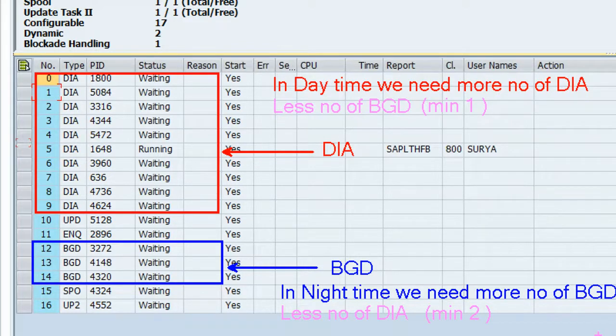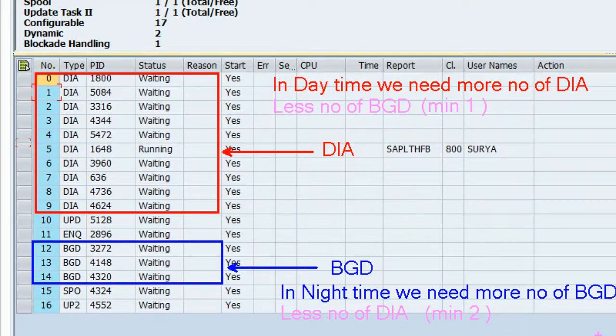Understood my point? In daytime we need more dialog work processes and fewer background; fewer background means only one background is enough. So as per the current running work processes, total 12, 12 dialog work processes, and one background is enough in daytime.